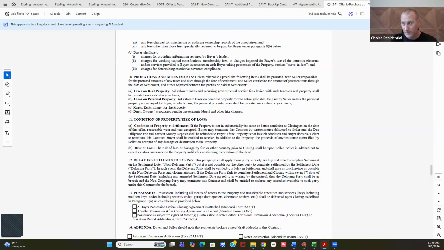Paragraph 11. Couple quick points here. The property has to be in the same or better condition at closing as it was at the time of offer. If not, the seller is in breach and buyer would get their money back. If there was a serious damage, like there was a fire, again, buyer and seller got to decide, do they still want to do this transaction or not? But if they do, and the seller receives an insurance payout, the buyer is entitled to that insurance payout in lieu of the property being repaired.